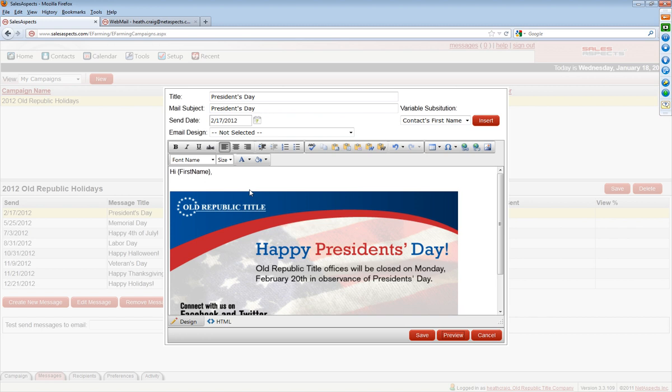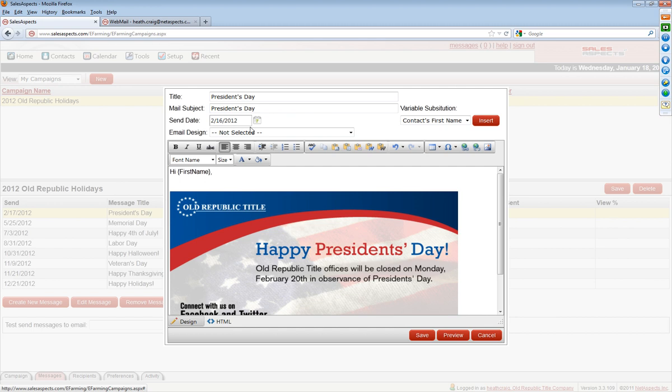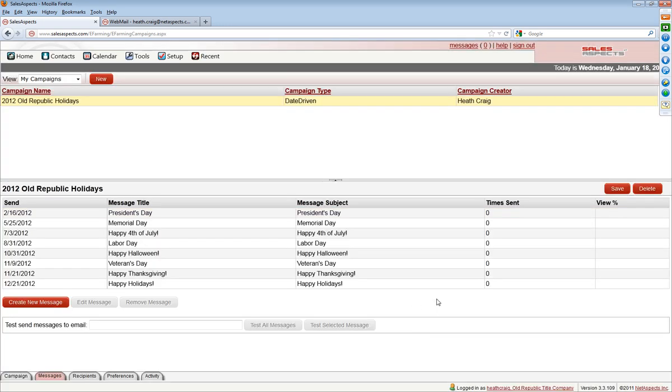Now if I wanted to change the date, I could select the calendar up here up top. All right, and select a date that I want it to go out. So say I want it to go out on the 16th instead of the 17th, I can select save. Okay.